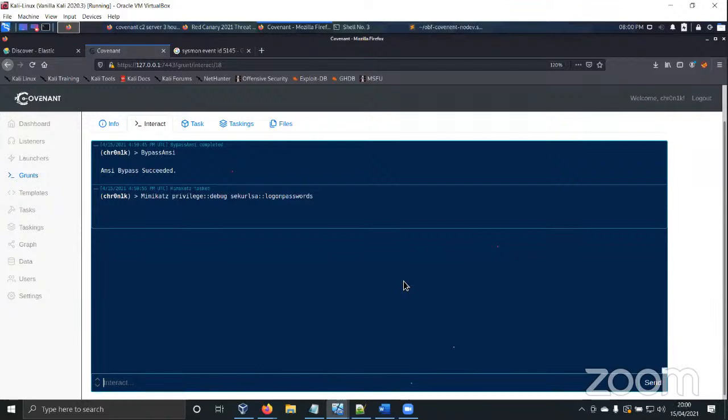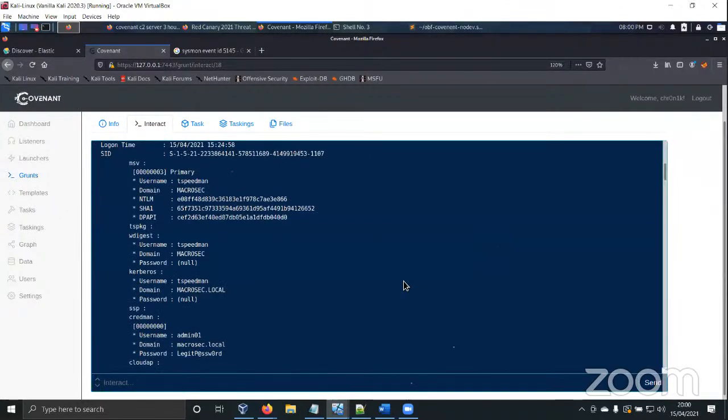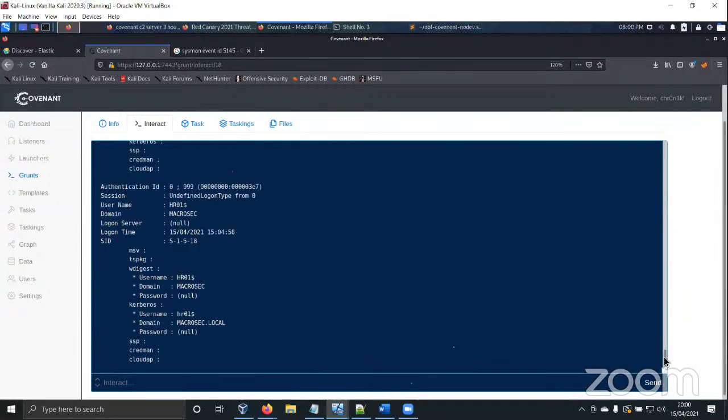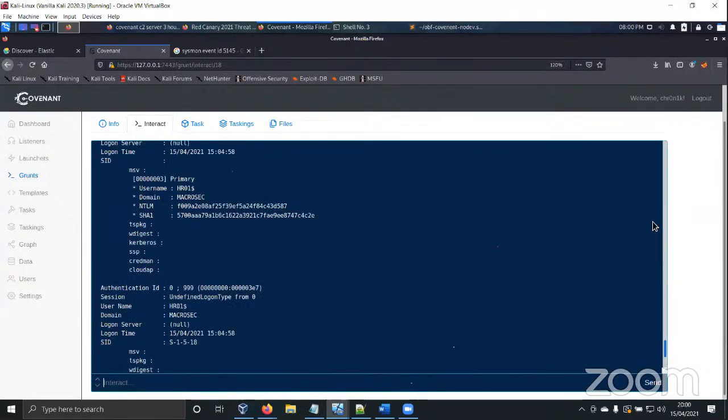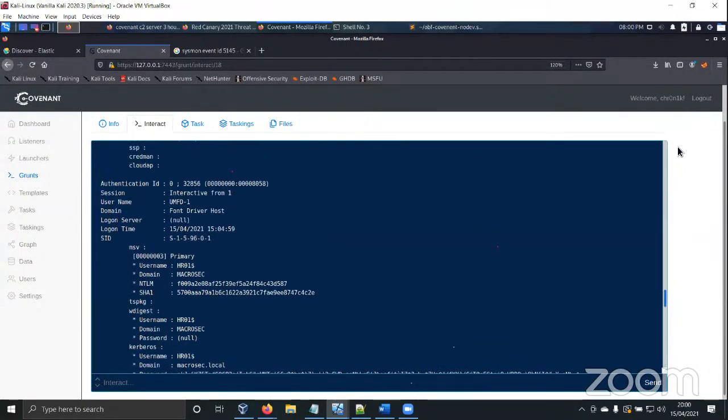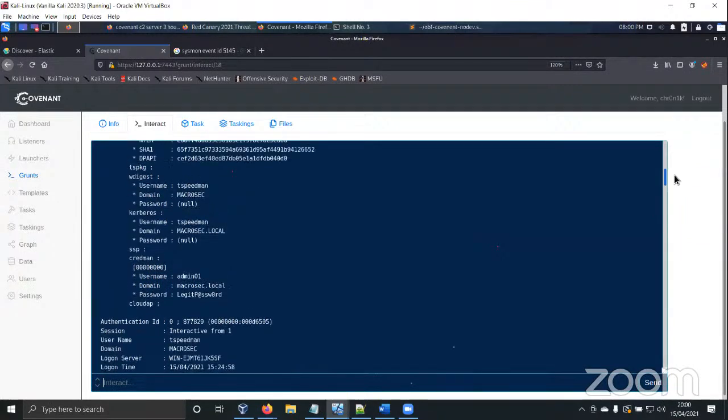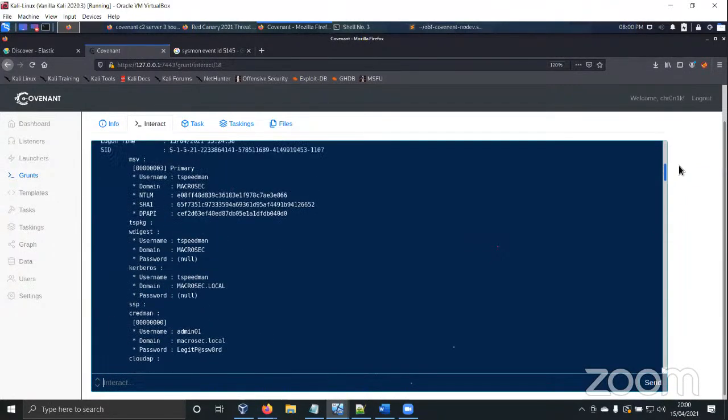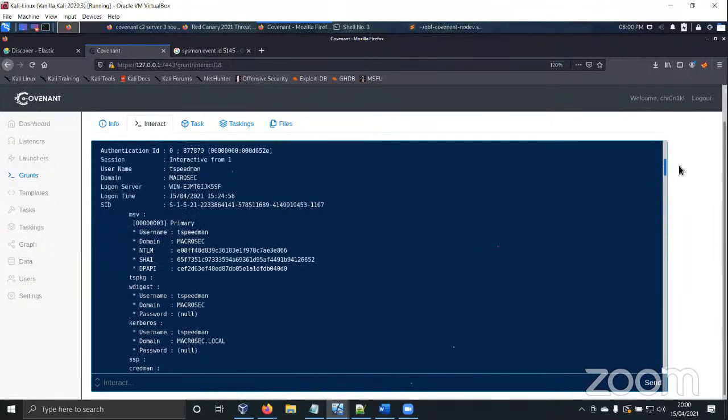Please don't tell me to not work. Yes, it does. There we go. Cool. So at least Mimikatz has worked and it has dumped out details from memory about various passwords and hashes that could be stored on the machine.